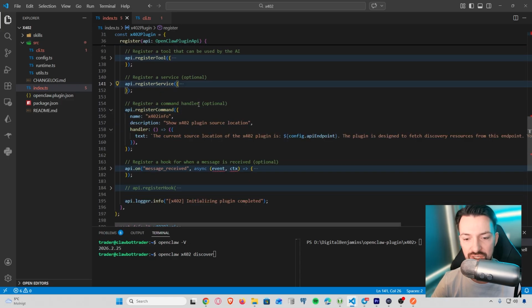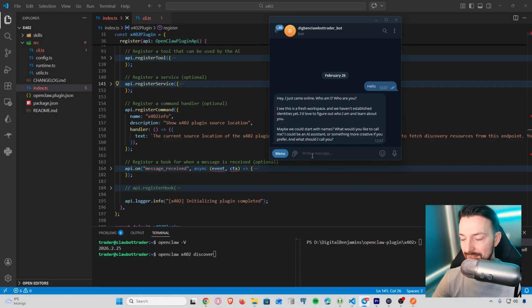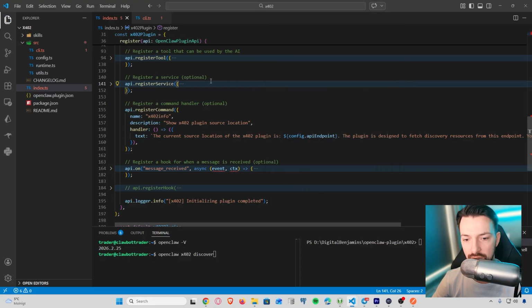And we can also register a command, and this is just a slash command that we can use in order to provide some info. Now, once we use this slash command here, like if I have, for example, this Telegram window here, what I can do is type X402, now it's not registered yet, and then info. And if I press enter, then this is just a slash command that we can use to also talk to our plugin.